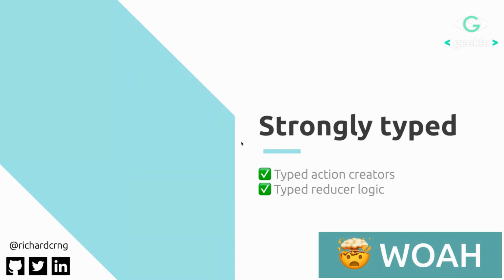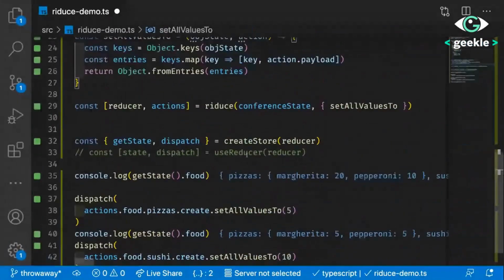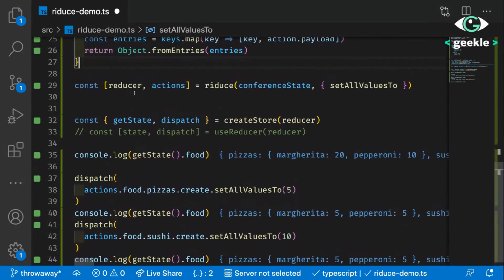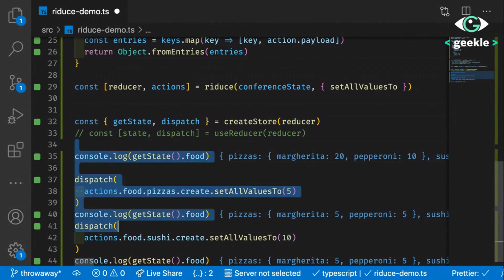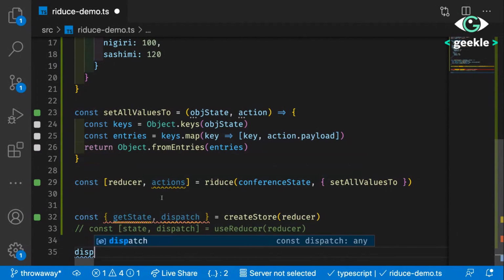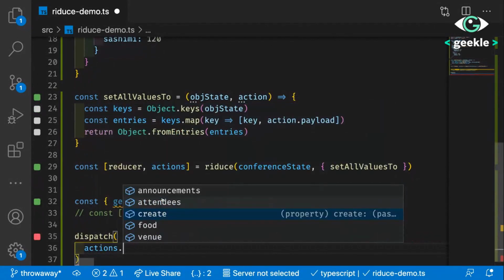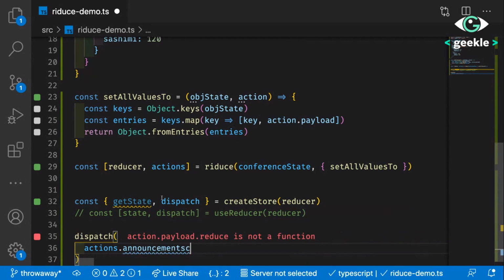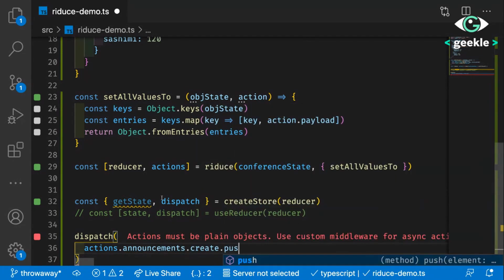The next thing I'm going to quickly show you is how this works with TypeScript. So let's look at our announcements, for example. Let me just ditch this all again. My announcements, maybe I would try dispatching and putting something in that. So my announcements, I'm going to create a push.